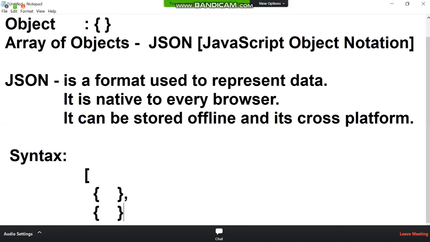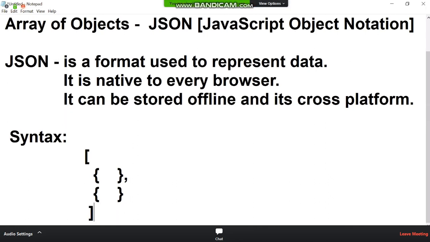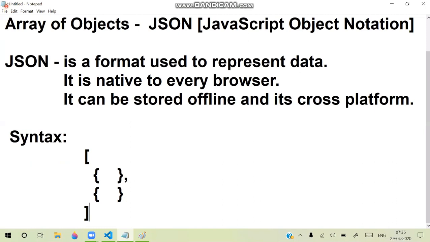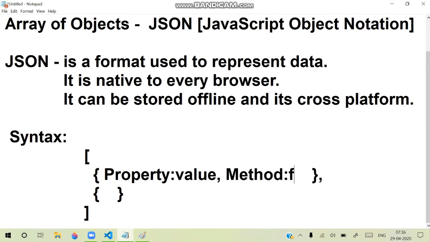This is an array of objects. This is an array of objects. That's how we configure. And every object, we know that every object can have a property and a value, and it can have a method, and it can have a function.